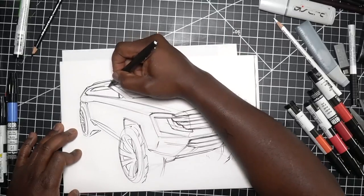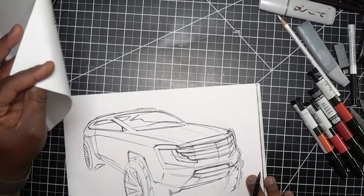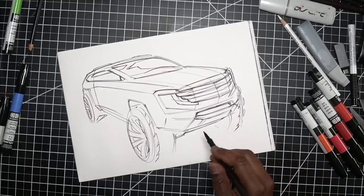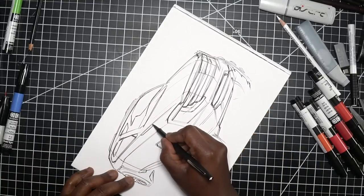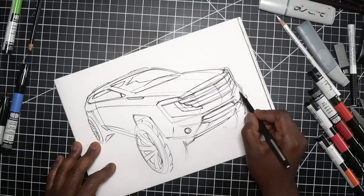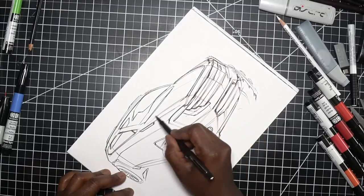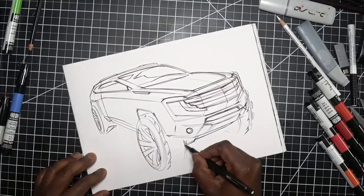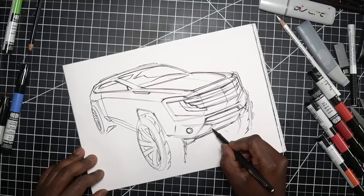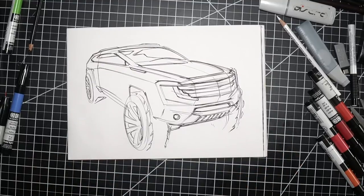Now that I have this in pen I'm going to pop open my iPad. We're going to take a picture of this — there's my underlay and overlay, you guys can see the initial sketch and I have my overlay sketch. I am going to take a picture with my iPad so I can make sure I have a nice clean sketch to work with as I bring it into Procreate.